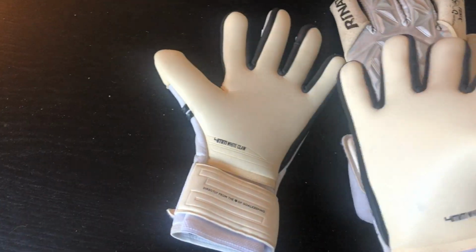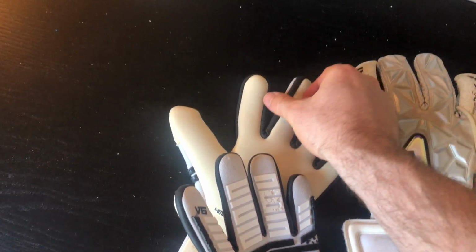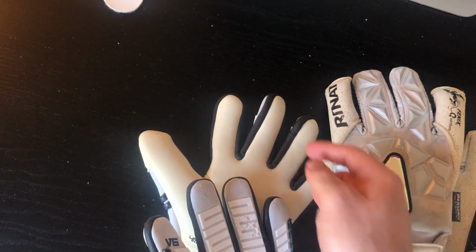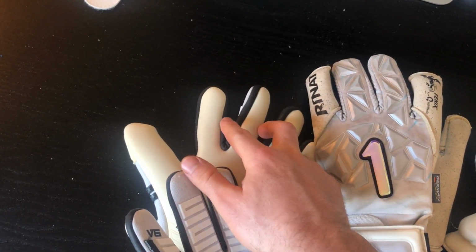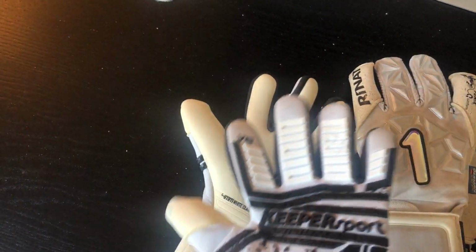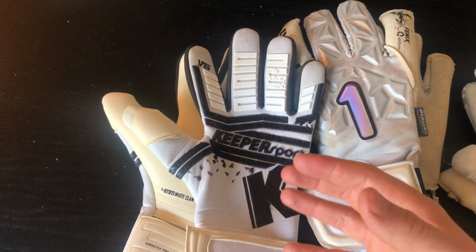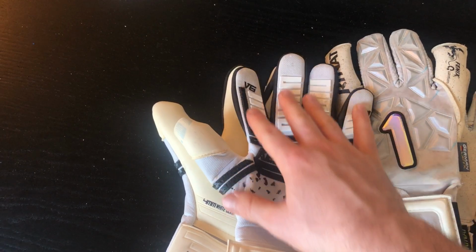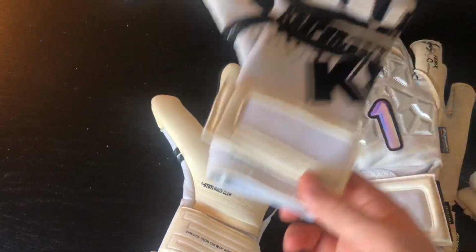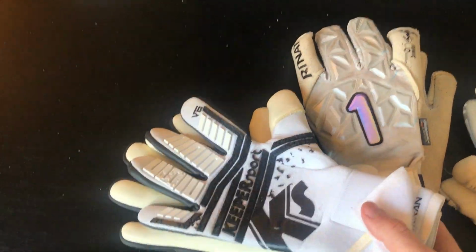You know, the latex is actually the best part of them, which is obviously the most important part. But there's a few things. This finger here, it was a manufacturing error. You can see the way it's sitting on the table here. It's so twisted and it drives me crazy when I'm wearing it. They're also mesh lined and they're just too light for me. They're also a little bit too small for me. They're size 9, which is my typical size, but they're just too small and too light for me.